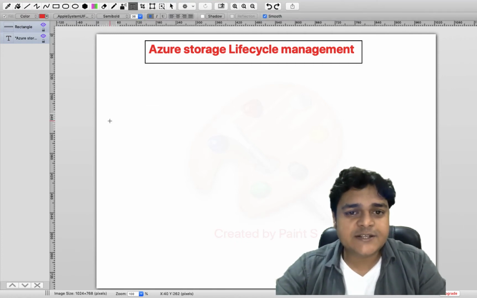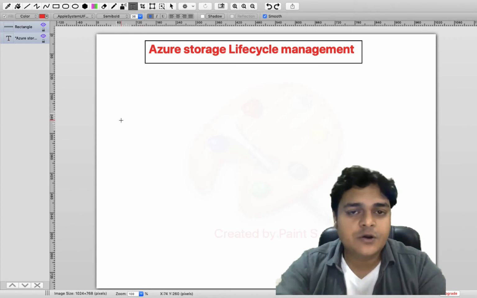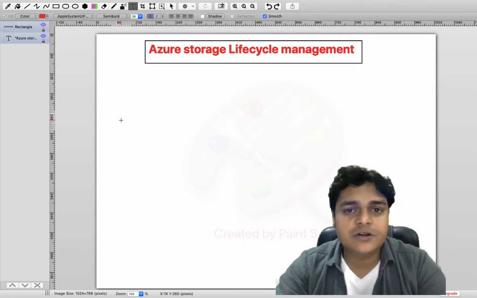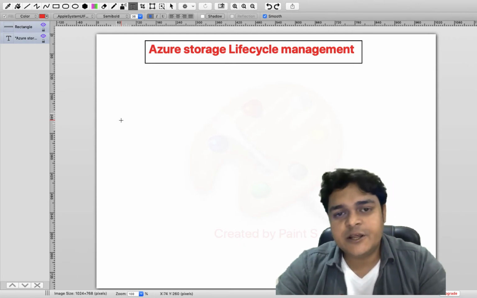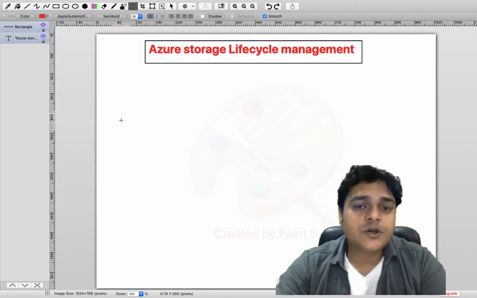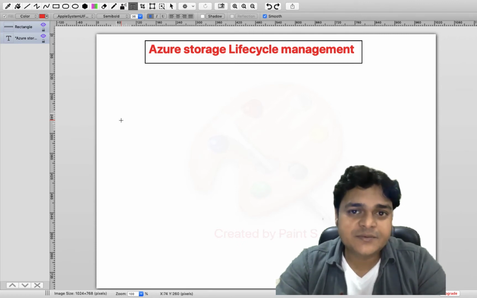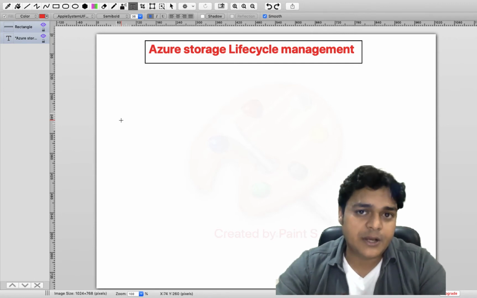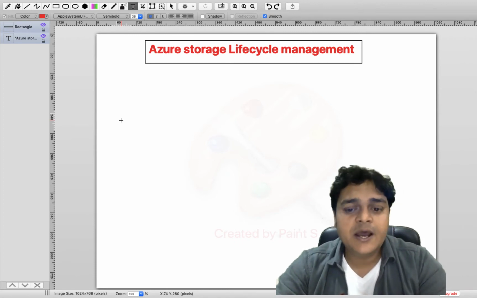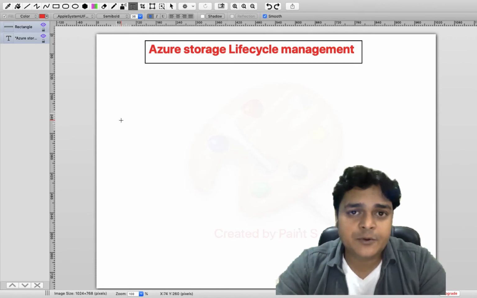As discussed, Microsoft Azure gives you the option to create a storage account, and a single Azure storage account can give you four different types of storage services: container, file share, blob, and tables. Here we are talking about the container service, because in the container we can create a blob, and in the blob we can upload our data from on premises. We have three different ways to upload our data, and these can help you save your amount. I'm talking about the billing.